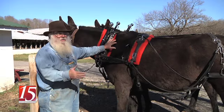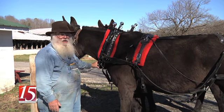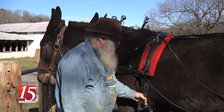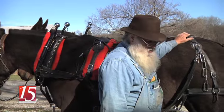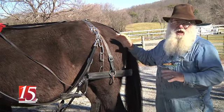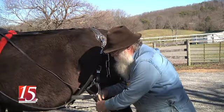The whole thing is called a harness. Here is the collar and the haines. You put the haines around the collar, and that's where the mules really pull. These are tugs. Here's your back strap and your belly band. This goes all the way back to hold the back end of the harness. Put this around the mule's tail so that whenever they stop and you want your load to stop, it keeps the harness from going forward on them. This is called a quarter strap.